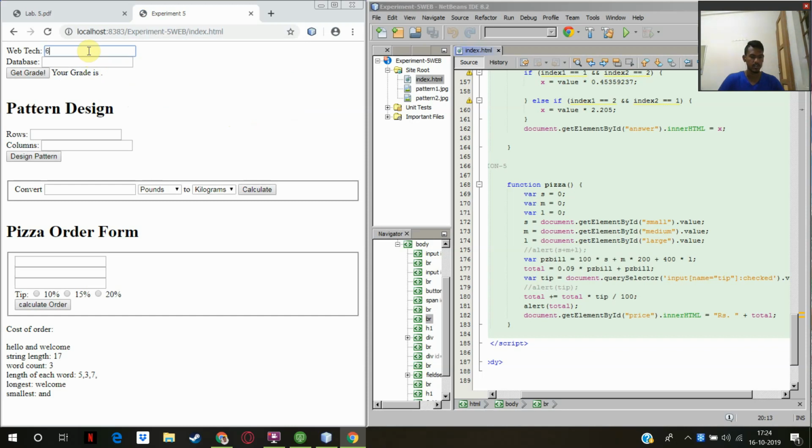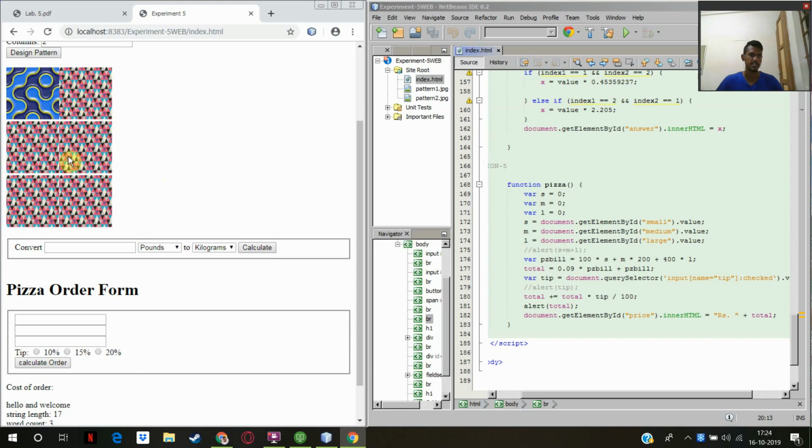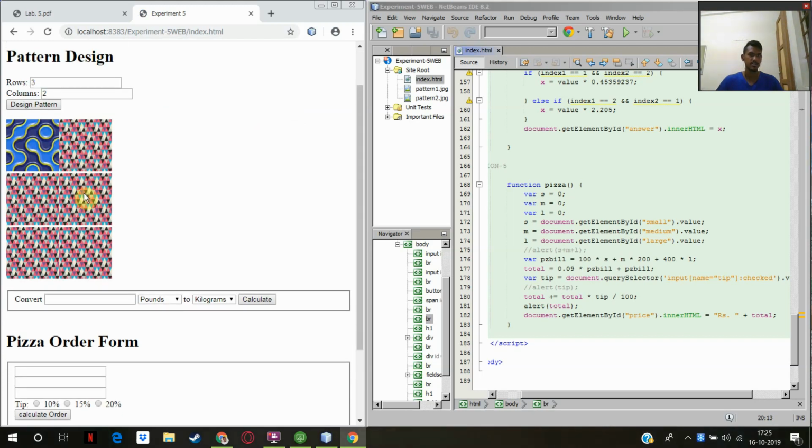So let's say we've got a 60 in tech and an 80 in database. So we get a grade. Our grade is correctly displayed. Let's say this is 3 rows and 2 columns. We design a pattern. So you can see our random images are generated. We don't know which images. So that is the use for the random function in the JavaScript that we use.